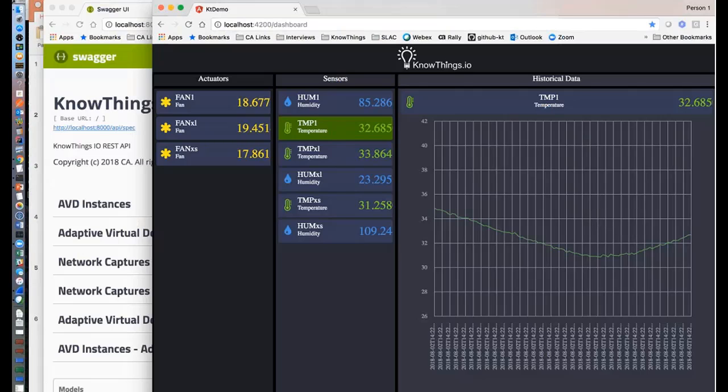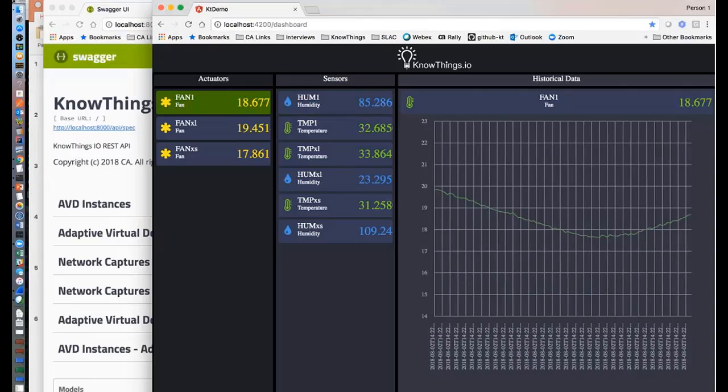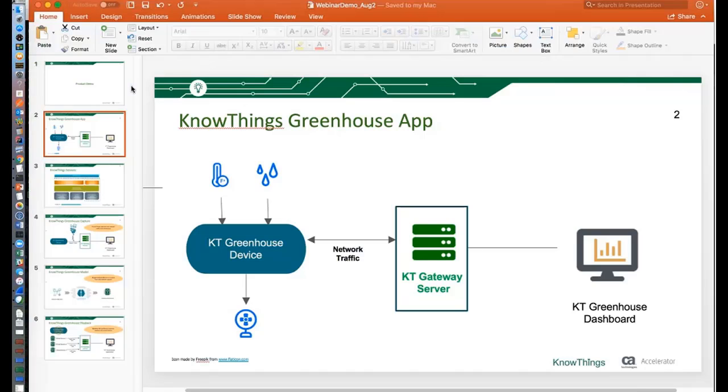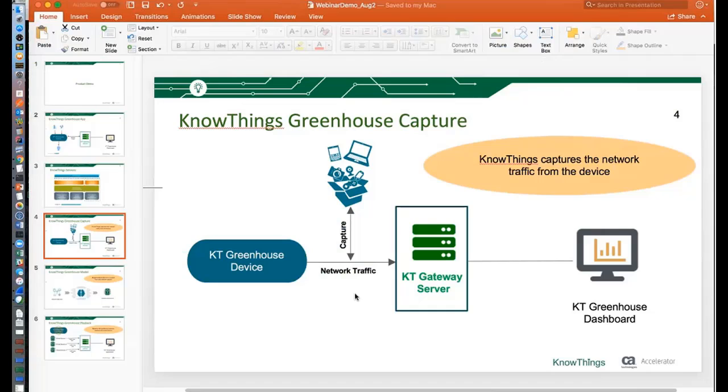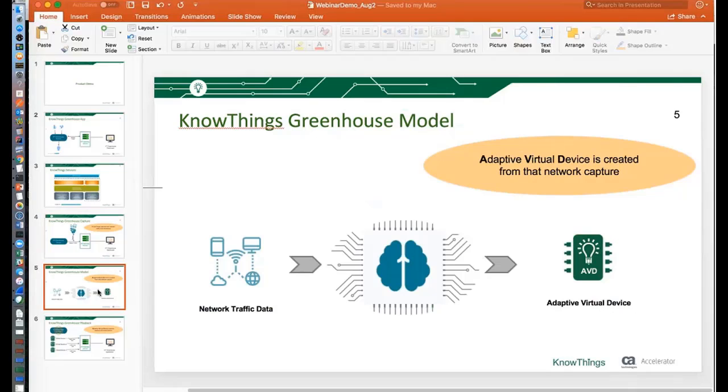So, as you also heard, capture, model, and playback. We have 3 different modes that get you going toward what you really want to accomplish. So the first step is to capture. We have this capture service, which will sniff or capture your data off of the network traffic and create a capture resource for you. That capture resource will have a capture ID, which we will use to generate a model. So once we have the captured traffic, we will pass it through our modeling algorithm and generate what we call a data model, and we refer to it as an adaptive virtual device, or you'll hear me say AVD a lot.